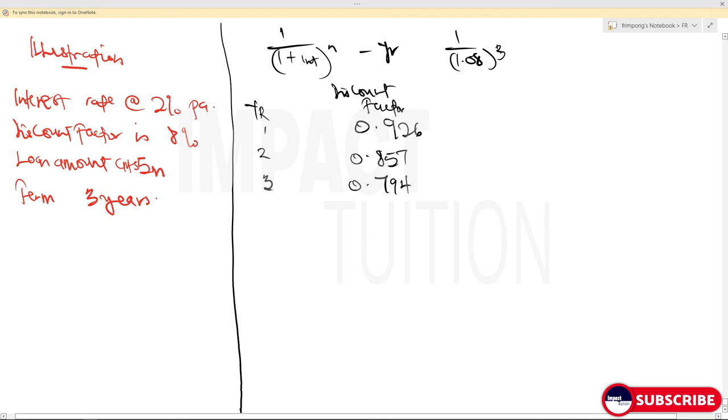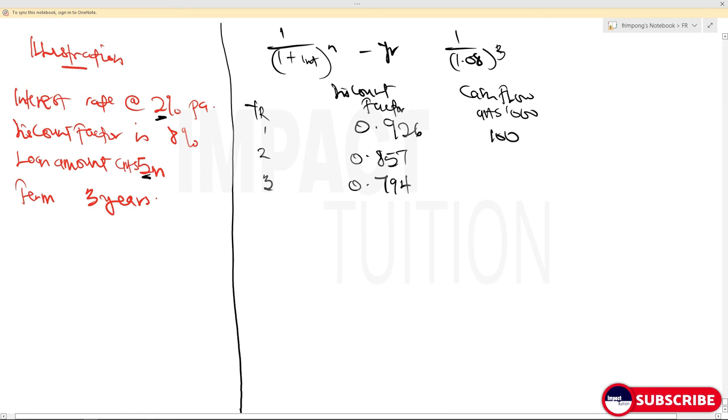We'll be using this discount factor to discount the cash flows to get our debt component. The cash flow is in millions, so we will hang 3 zeros up here. The cash flows is 2% times 5 million Ghana cedis. But at the end of the third year, we'll be paying the interest plus the principal. So that will be 2% of 5 million is 100,000. We have 3 zeros up here, so we have 100 here.